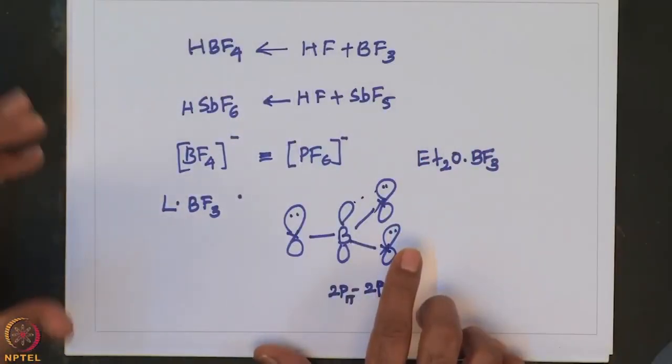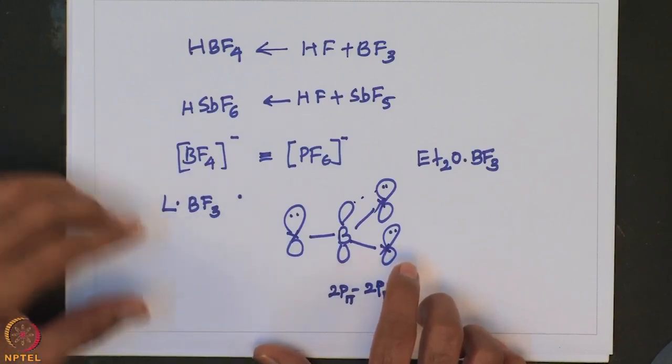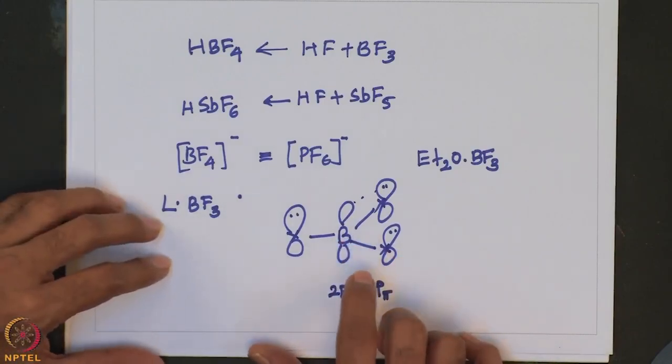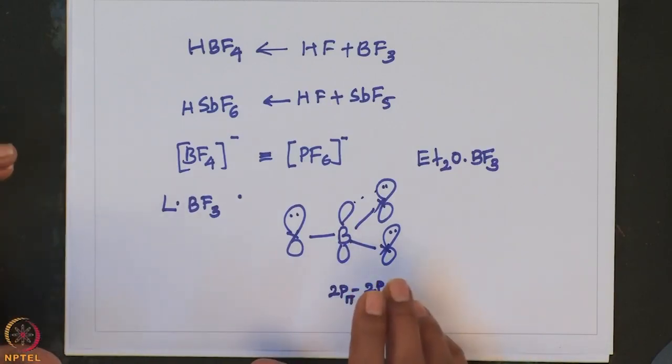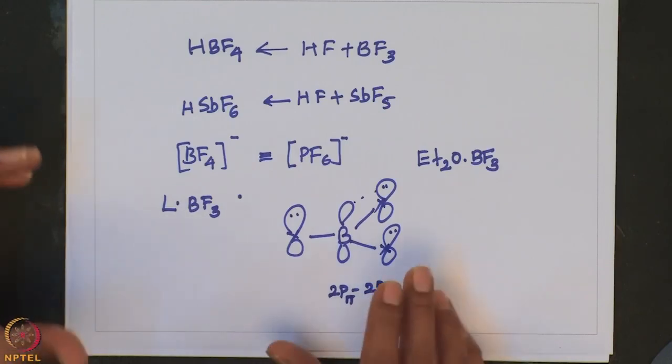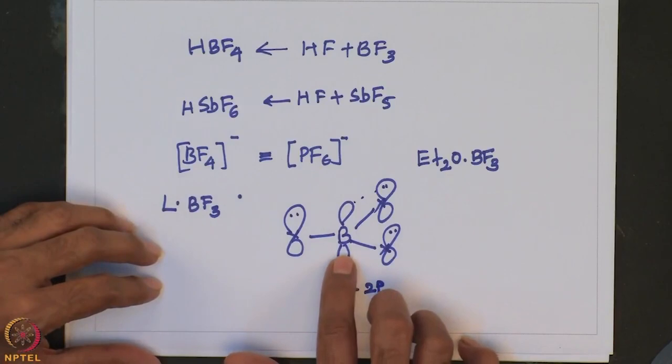The formation of partial pi bonds in trigonal planar BX3 molecule can be considered in terms of the donation of electron density from the filled p atomic orbitals on the X atoms, that is halides, into the empty 2p atomic orbital on boron. So, reaction of BX3 with a Lewis base results in a change from a trigonal planar to a tetrahedral molecule. In that case, what happens?